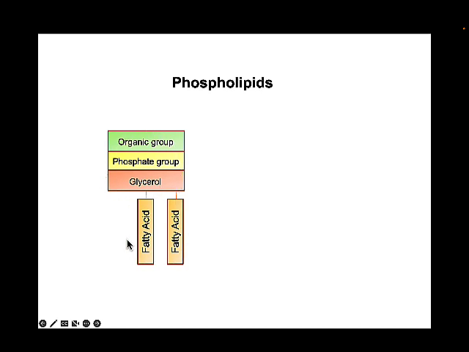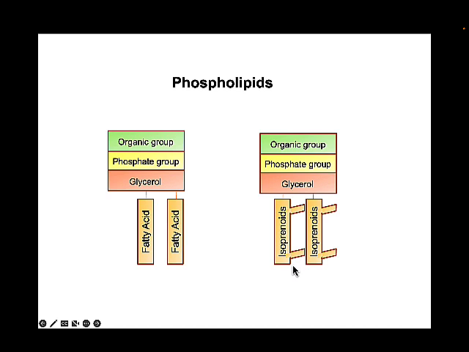And the one I'm showing you here with the fatty acid tails is usually found in animal cells and bacterial cells. But something with an isoprenoid tail, so a little bit of a different structure than a fatty acid, is something that you'd find in archaea, for example, so another class of living organisms.